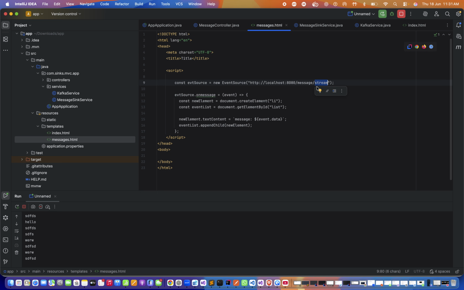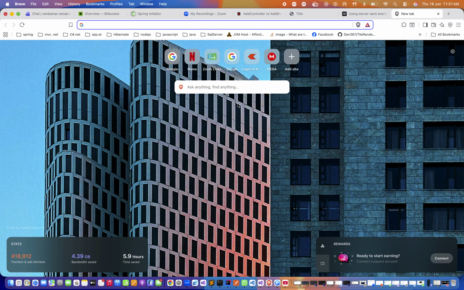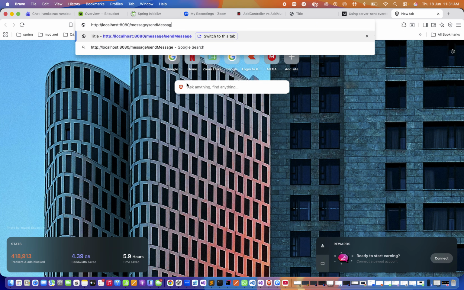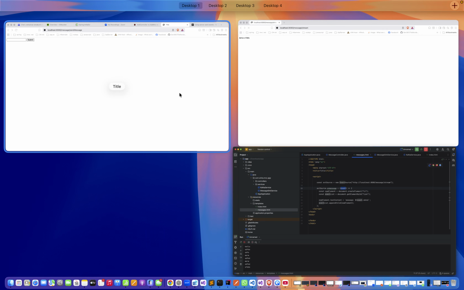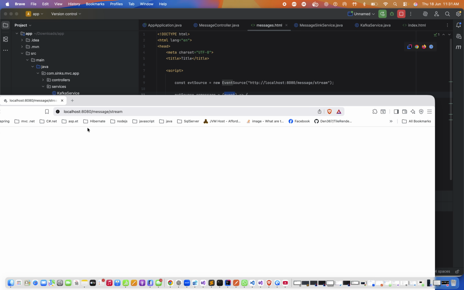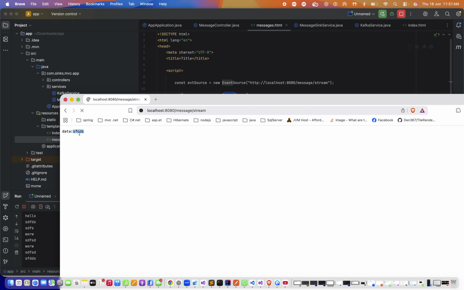Whenever it receives data, this particular method will be executed, and event contains that object, whatever object we were seeing in this one. You'll see when connected, and when you send anything from here, we are receiving it as data colon message.